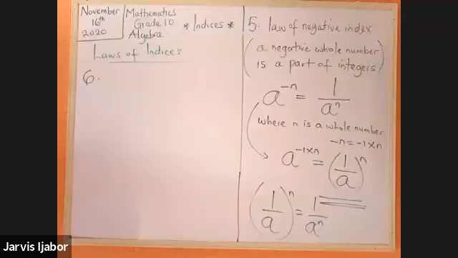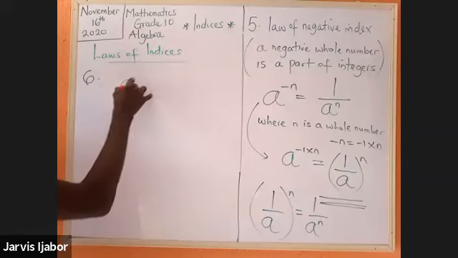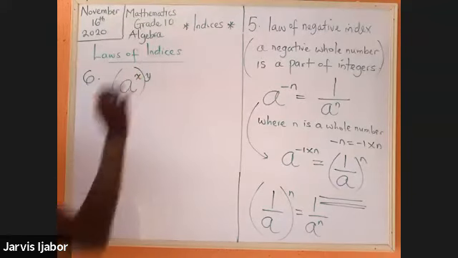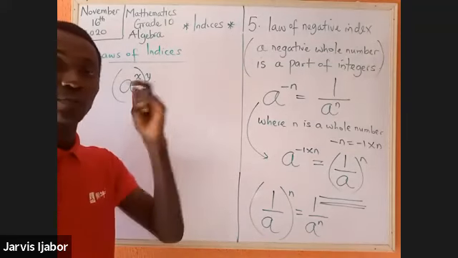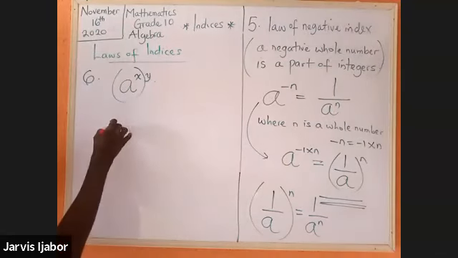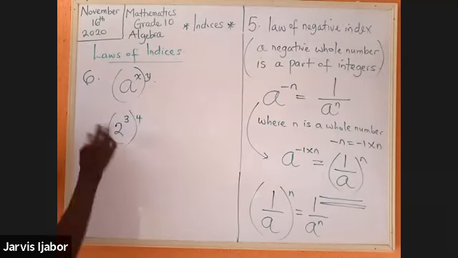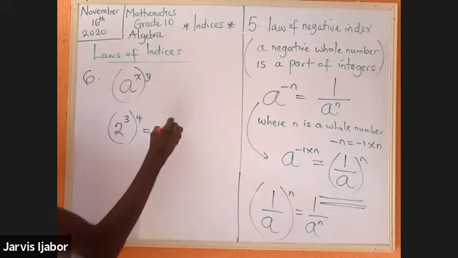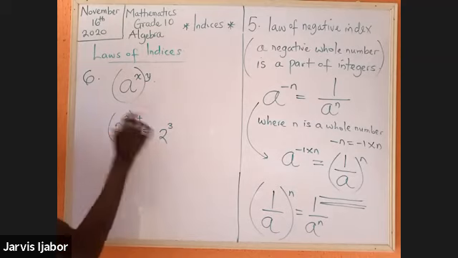All right, so in law 6, we have a setup that says, what about if I have a number to a particular base and then everything is raised to another base? Wow, this may not be very easy for us to perceive at first, but I'll start with an example to help you get where we are heading to. If I say 2 to the power of 3 all raised to the power of 4, what does this mean? From your knowledge of ordinary math, this would have meant 2 raised to the power of 3, 4 times.